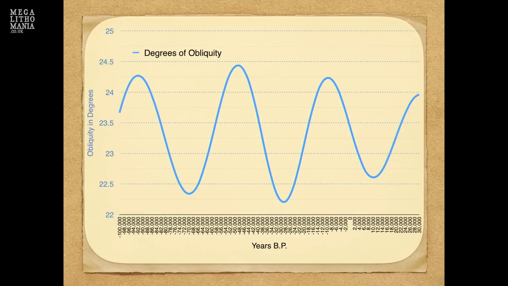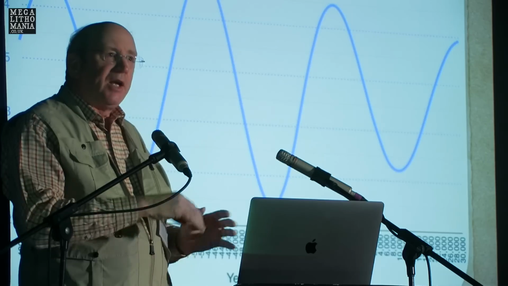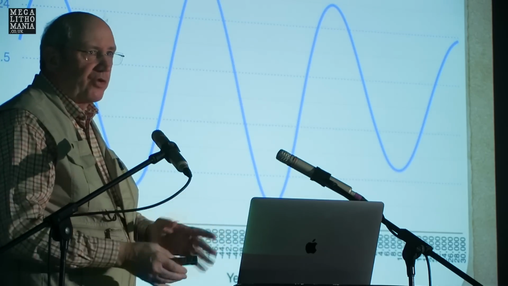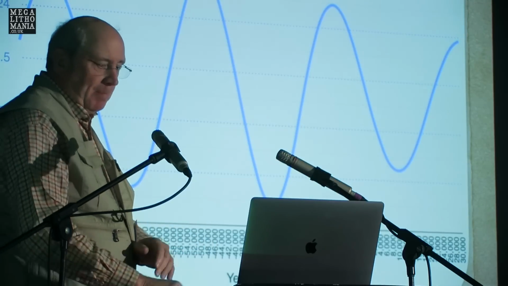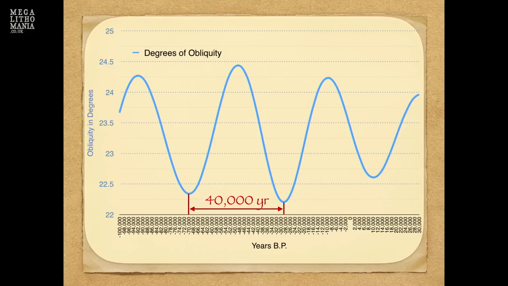So what do we have here? Down the bottom, we've got dates again. So here's 0, that's today's date. Here's 100,000 years ago, just because I wanted to go back that far. Here's the angle of obliquity, all the way from 22 degrees up to 25 degrees. And you see this nice little sine wave. Another nice, regular metronome, ticking away slowly. How slowly? It's a 40,000-year cycle. Again, a nice ticking clock with which we can date megaliths, a regular 40,000-year cycle.